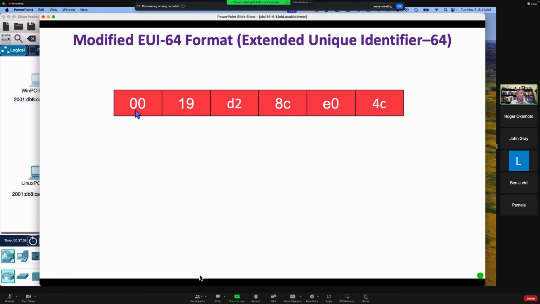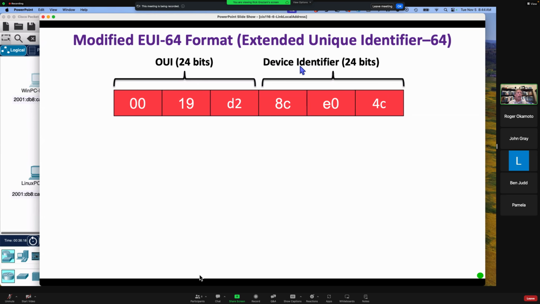It takes the device's Ethernet MAC address, and there are two parts of an Ethernet MAC address. The first 24 bits is known as the organizationally unique identifier, the vendor: Intel, Cisco, HP, 3Com. 3Com still around? I think so. And then you have the unique identifier right here, the last 24 bits.